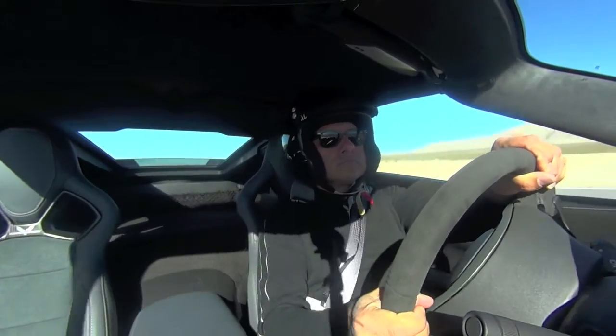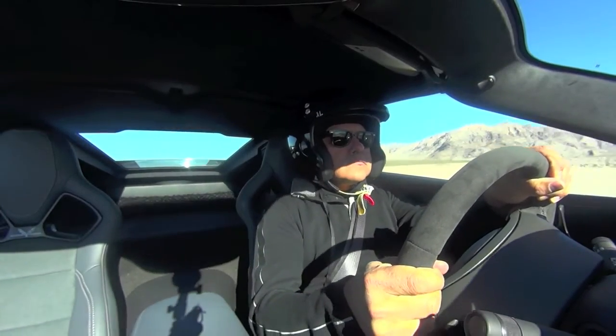Swing out to the left a little bit more. Make a nice loop on the radio, and then explode.